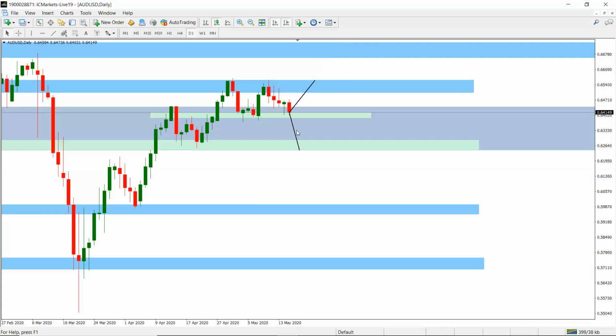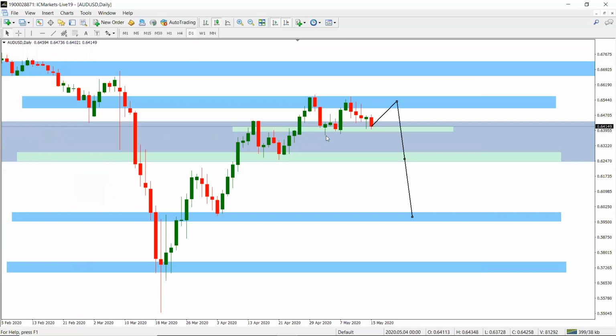Or price could actually get back and give us a triple top pattern, which is a much stronger exhaustion signal, and we can then have a further fall to the downside. So we don't really know what price is doing, but there's something we need to understand. Before price forms a triple top pattern or the continuation, price will do two things. Number one, either price makes a push to this point, or price makes a push to this point.